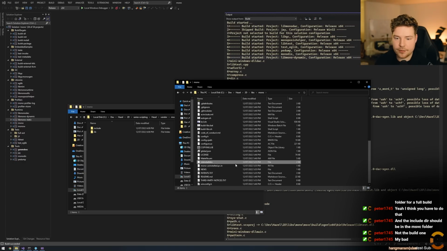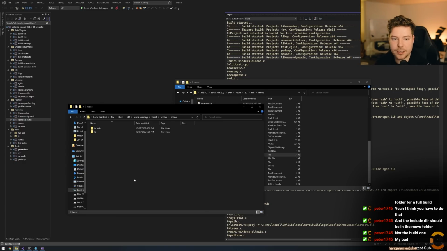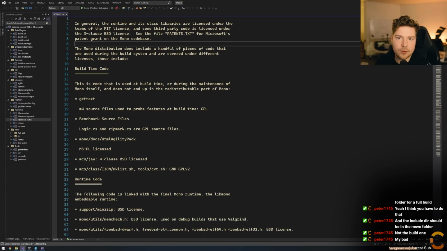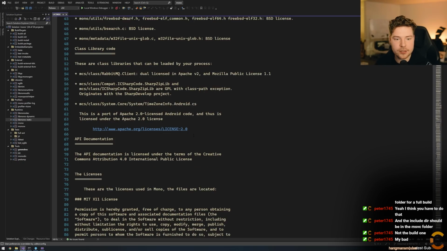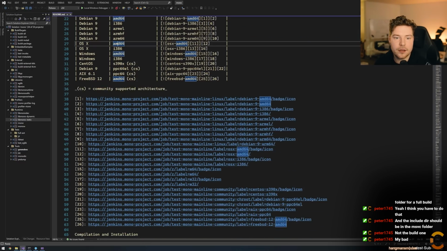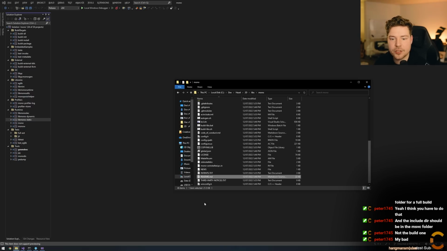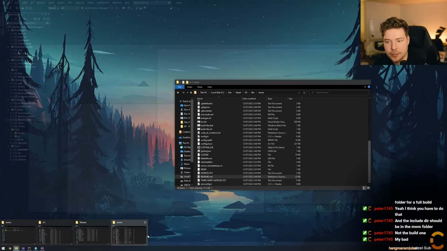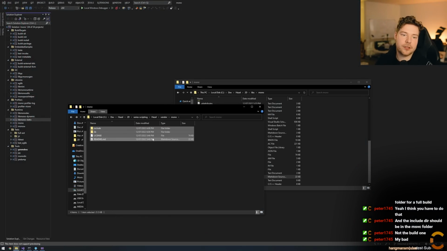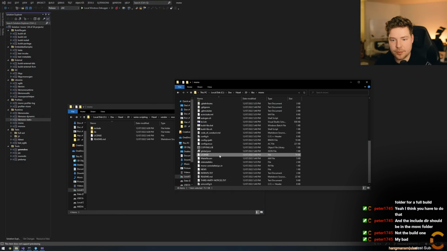I don't know exactly, I think the license is fairly okay, but usually I like to slap a license file in here. So this is just BSD, and it probably says you have to include the license with it. So there you go. And then if we want, we can include the README. It's up to you what you include. I think it's fair to include the README as well, just so that it's clear what this is. And possibly a version file, which they don't have, that might have been useful.